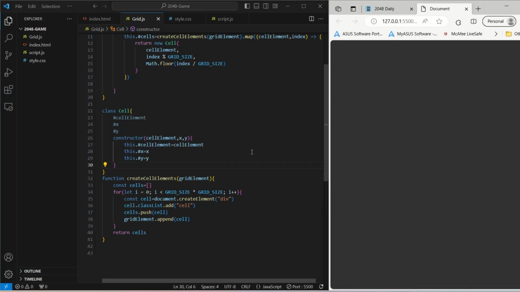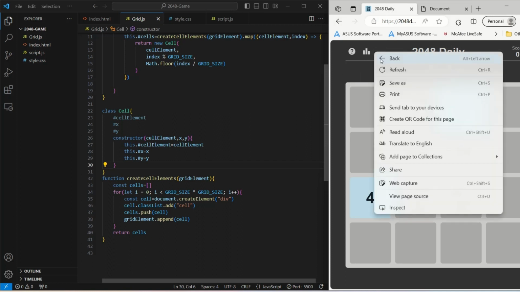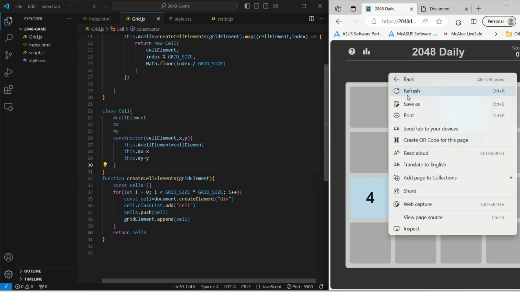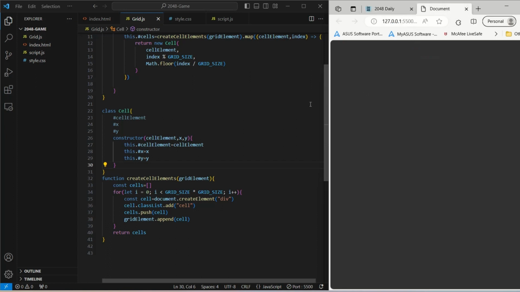Yeah, we have done a lot of work. Now see, every time we refresh this page, 2 tiles are generating, either it be 2 or 4. So we need to create this. For this we have to create another JavaScript file named tile.js.